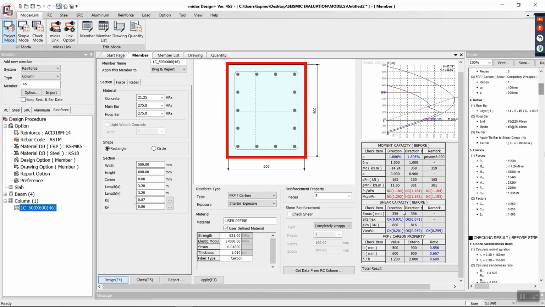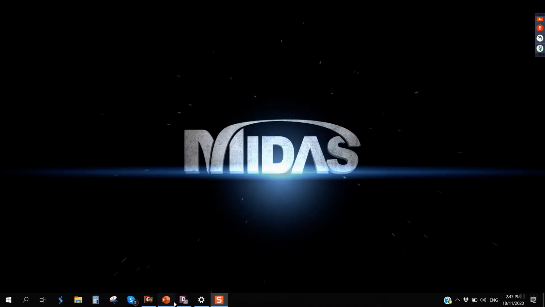If the design is not yet capable, you need to either increase the thickness, or you will have to iterate the input properties of yours in order to satisfy the required demand on the specific element. So this is an example on how you will perform retrofitting design here in Midas Design Plus.